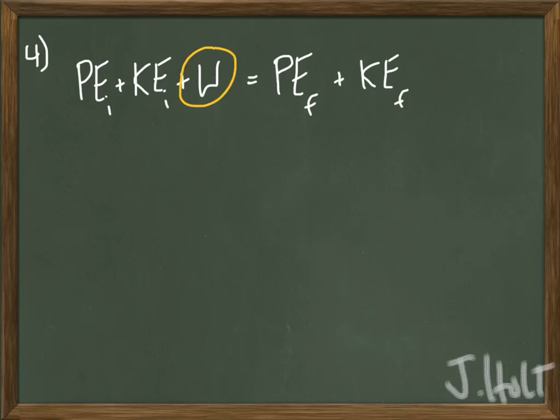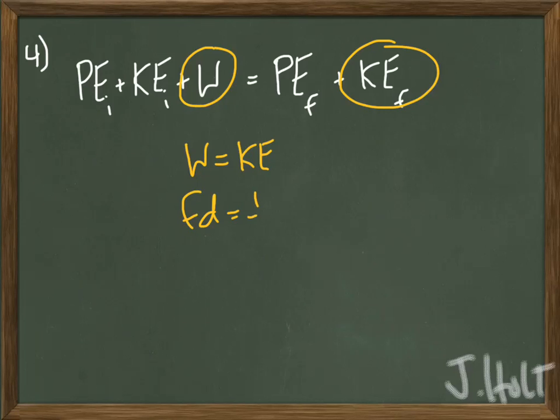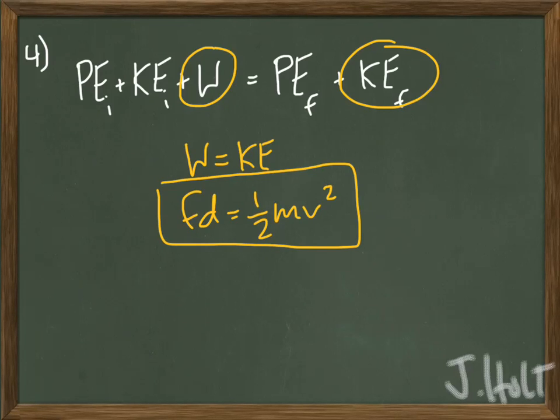Our input is we are exerting a force on a ball, so that's going to be work. And our output is the ball moves, so that's kinetic energy. So you're putting work in, you're getting kinetic energy out, so we can say work equals KE, or FD equals 1/2 mv squared. What are we solving for in this one? We're looking for just the gain in kinetic energy. So that's all you need to do. Force times distance.